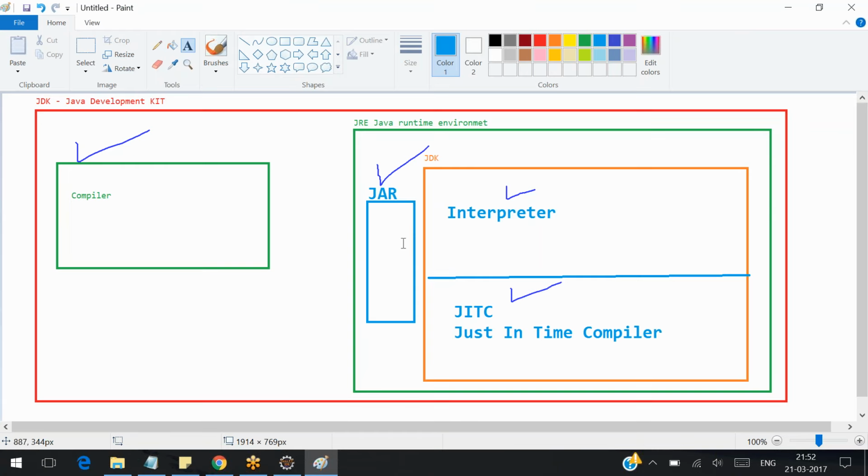In that case you will be using this utility called jar, which is there in your Java development kit. And this is all about JDK and JRE, guys. There are hundreds of different parts for JDK and JRE, but these are the most important things, and these are the things you should know.